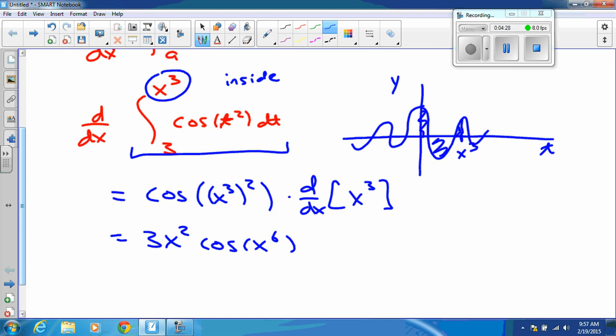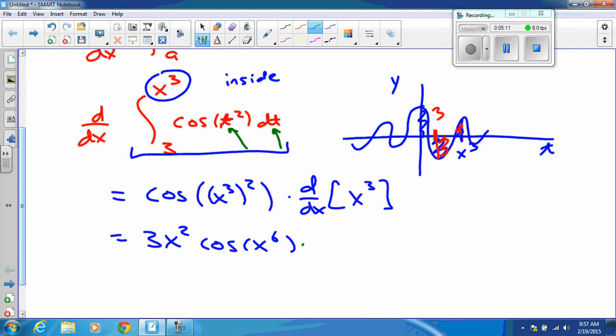And so that gives me all of the net signed area from, well, it's really from 3. So I better put 3 on here. From 3 out to x cubed is the area. And so I'm thinking of this as a function of x because as x changes, the amount of net signed area will change also. Does that help? The other thing about your question that's really important is that the identity of this variable right here really doesn't matter. If this had been s instead, I would have the exact same curve, the exact same derivative rule, and I would have ended up with the exact same derivative right here.